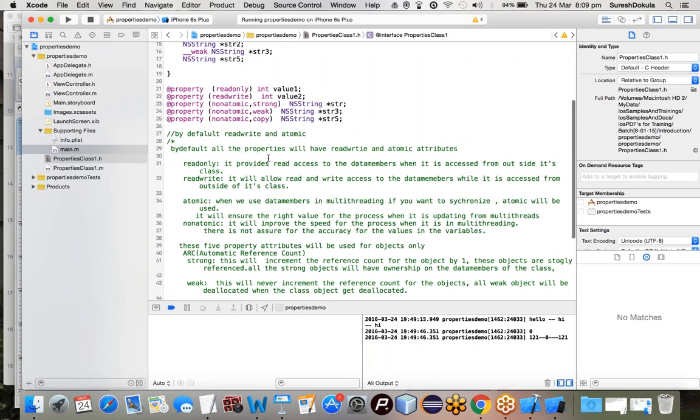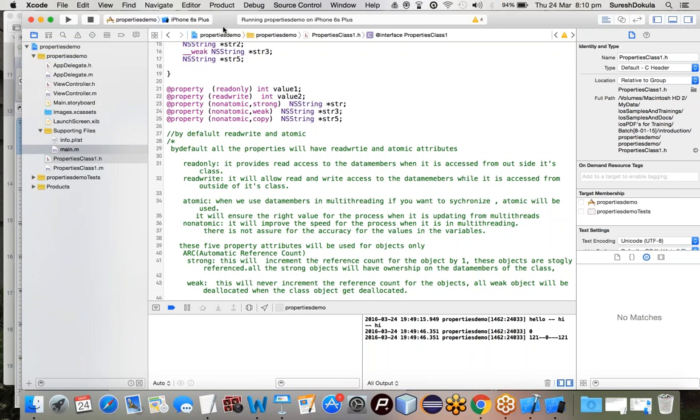When it is assigned to another object, if you still want to maintain one strong reference, then we'll give that strong. So by default, for all objects, like existing API classes, the strong relation will be handled by the compiler. But when we create our user defined classes, then we should make sure what kind of relation we need to attach.